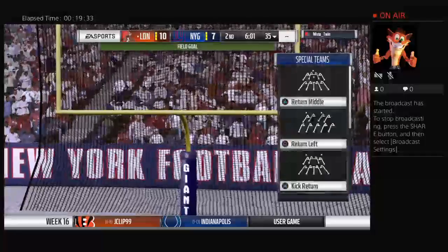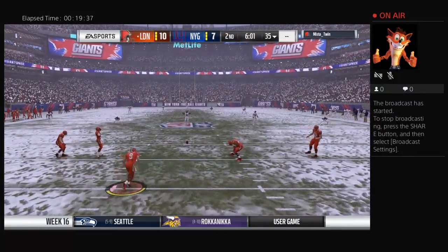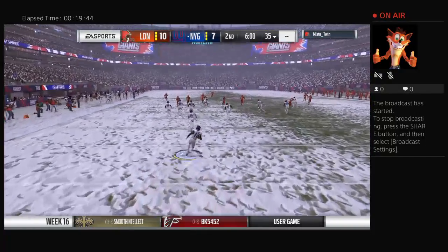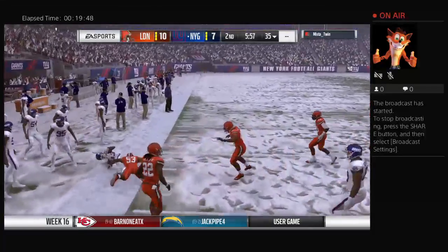And his kick is good. And they take the lead here now at 10-7. So give them 3 there. A good drive gets them inside the 5, but they couldn't punch it in. And credit this defense, too. That was the old bend but don't break approach, but it kept the offense out of the end zone.